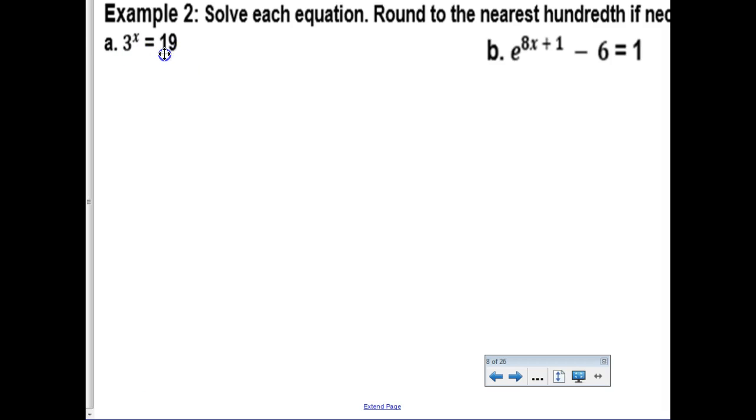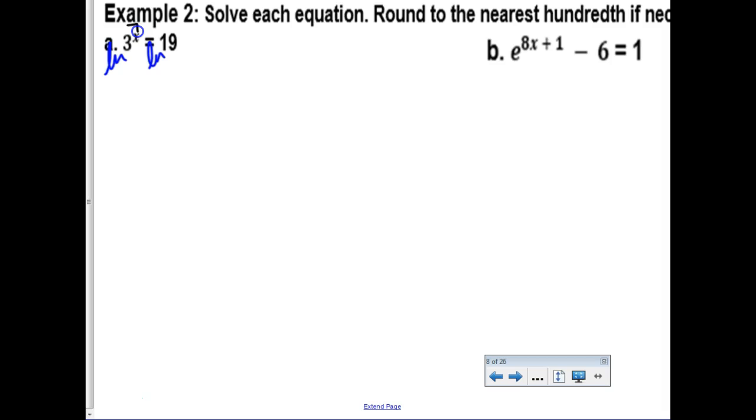It does not have a common base this time. I like the common base method when you can utilize it, but you're not going to be able to figure out 3 to some power giving you a 19. That's not a common base they have between them. So you have to apply either a common log or a natural log, and if you remember my little spiel about which one I'm going to use, I'm pretty much always going to use natural log with the exception of anything that's base 10. So it's up to you. You can use a common log if you want, but that's like 3 letters and that's 2, so that's better.